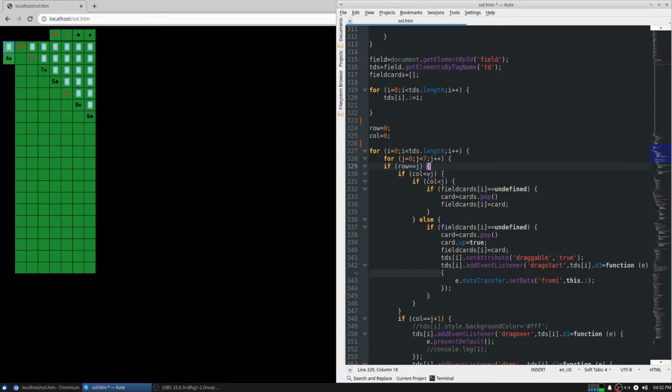I'm probably not doing a good job of explaining that, but we want to do stuff if this loop is the same number as the row and the column, and up to that number for the columns.